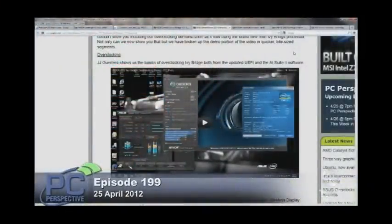Z77 motherboards, real quick. Go to PCPro.com and check out the demonstrations that ASUS came in for. JJ from ASUS came in and sat with us and talked with us. We did a lot of it live. We talked about some of the ASUS motherboard features, which turned out to be really good. But some of the stuff we couldn't show you live, like the Ivy Bridge overclocking. If you're interested in overclocking, there's a video where we show you overclocking in the UEFI, not allowed to call it the BIOS anymore, or through their AI Suite software, both of which worked really well.